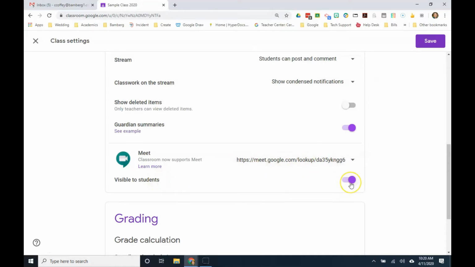By default, it's going to turn this on, but you can toggle it on and off. So you can go ahead and create it. And if you don't want the students to see it, just turn it off. Or if you want to leave it up, you can just leave it on. Or you can come back in here and turn it on and off as you need to. So a nice feature to help kind of keep it safe. Then you're going to come up here to the top and click Save.